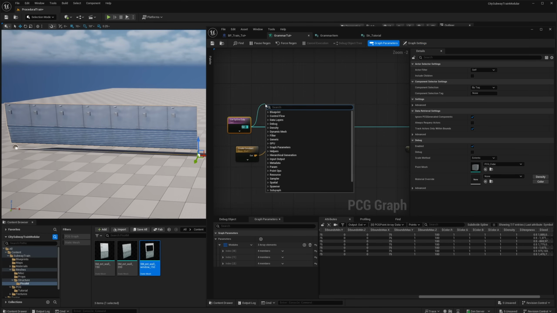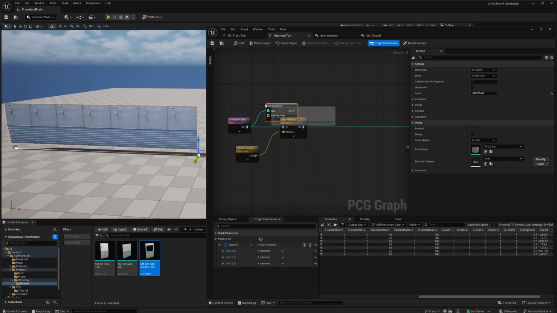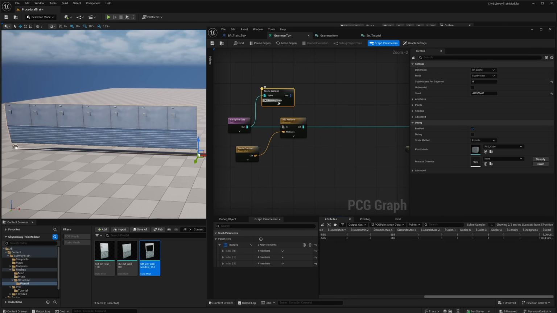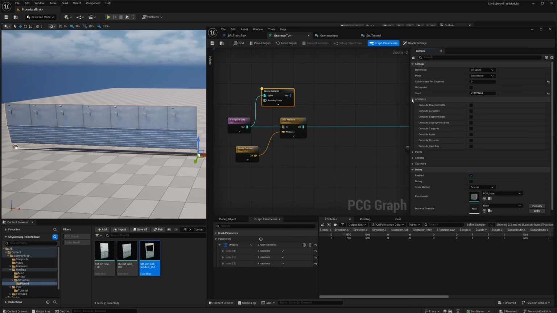Let's do a spline sampler. So for this spline sampler, let's do subdivision 0. So it will pick the first and the last point, as you can see here, the first and the last point only. But we want this spline sampler here, in the attribute section, to compute the distance.